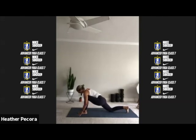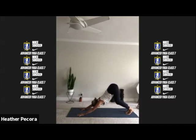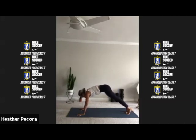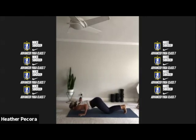Pick up that back knee. Exhale, downward facing dog. Good. Remember to bend your knees in your downward facing dog. Inhale, high plank. Exhale, lower to your knees. Lower your chest and your chin. Your hips stay high. So almost think about cow pose with your lower back.